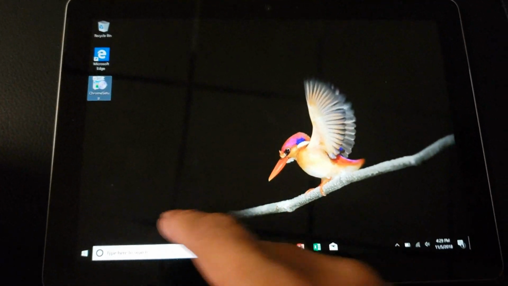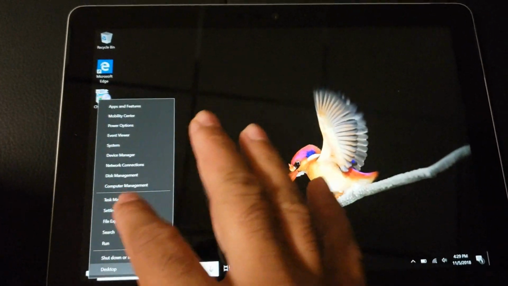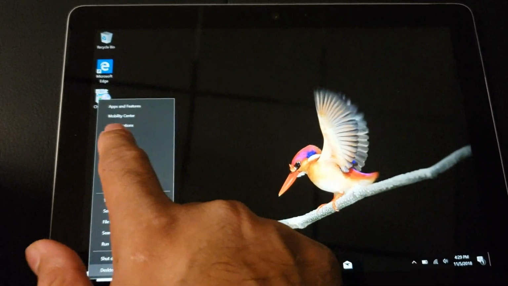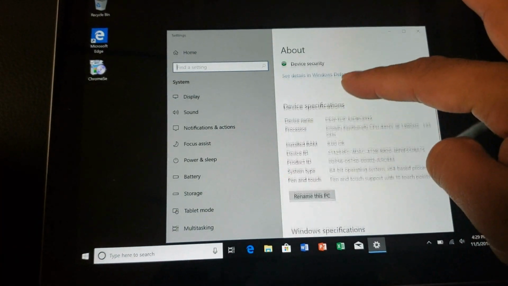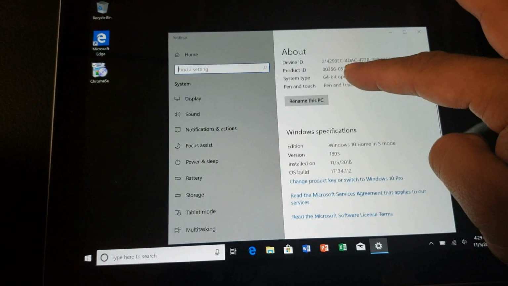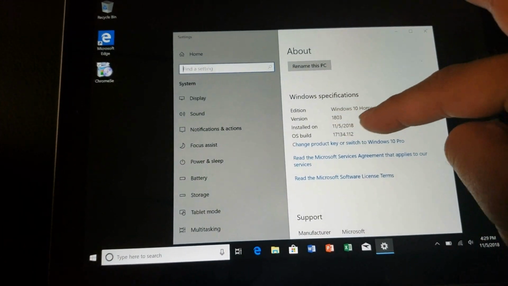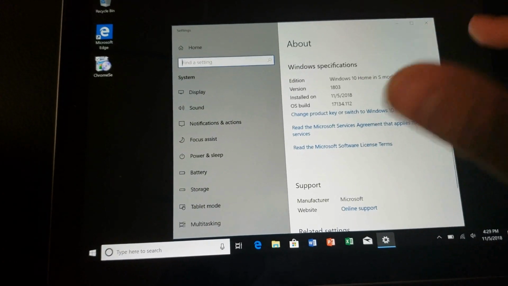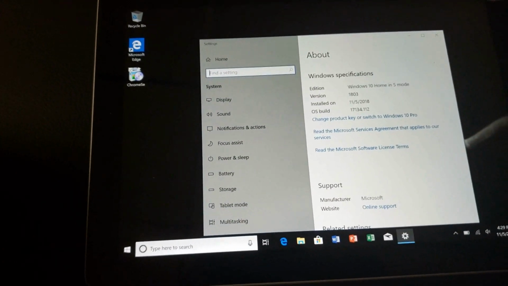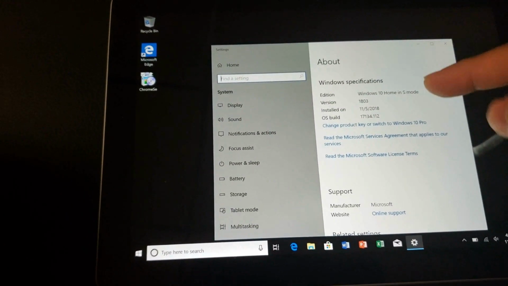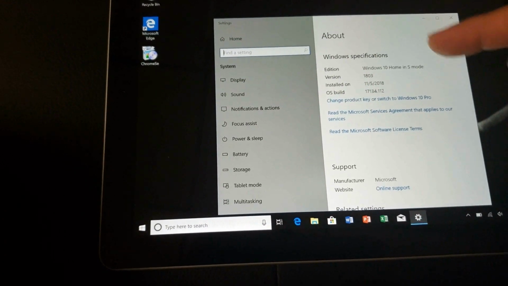Now to do that, you have to hold this key right here, and then the Windows icon right here. Click on System, and in System you're going to have all these different options right here, where you can rename this machine, or see the specification, the version, all that stuff. If you have a product key, then you can also use that, but I'm not sure. A lot of people may not have this type of product key. It's so new.